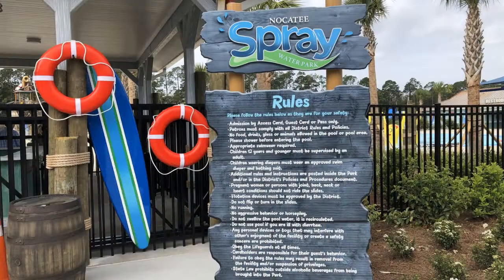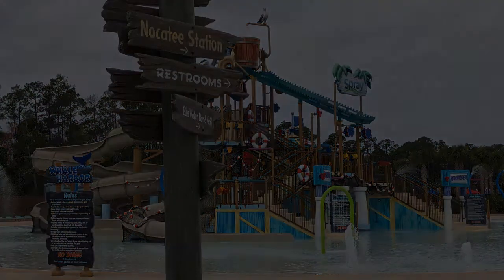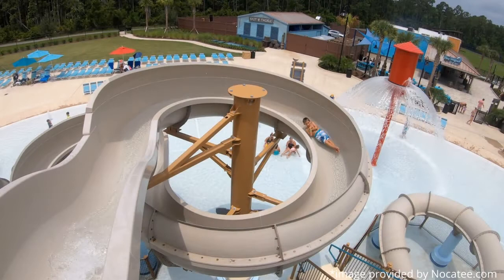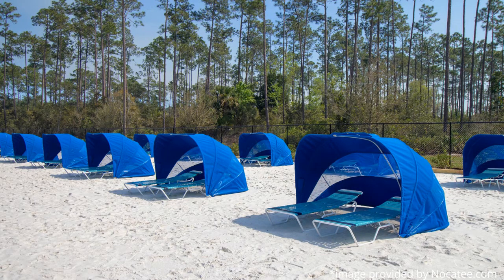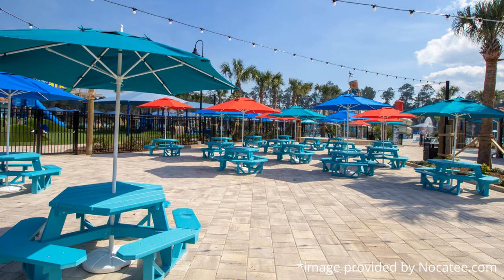Just across the parking lot from Splash Park, we hit Spray Park. This is another park that opened in Nocatee in 2019. Spray Park is a four-story interactive water playground with 75 different water features. The bucket at the top can actually fit 10 adults in it, so that's a lot of water dumping on the children. This water park also has its own beach, 750 chairs can fit within the entire Spray Park, a splash pad for toddlers, and a food court area with a restaurant and bar.